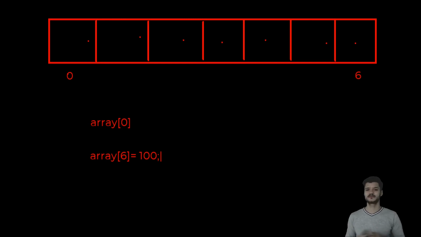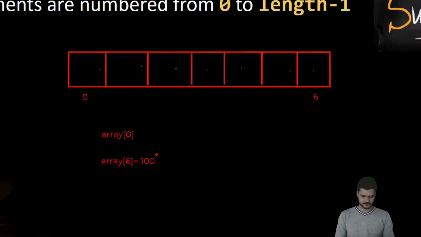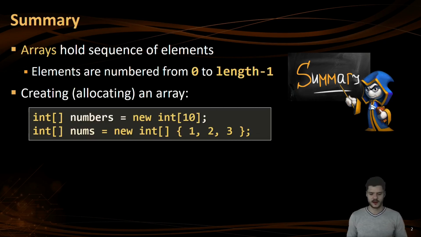I'm saying this because in the next lecture, when we're going to be talking about lists, they are based on arrays, but inside the memory, elements are not stored next to each other, and it's a bit more complicated, so you need to know that. Okay guys, so elements are numbered from 0 to length - 1, as we have shown.